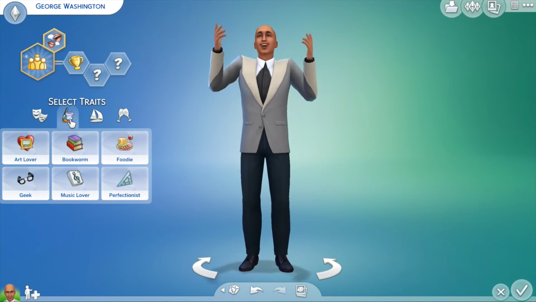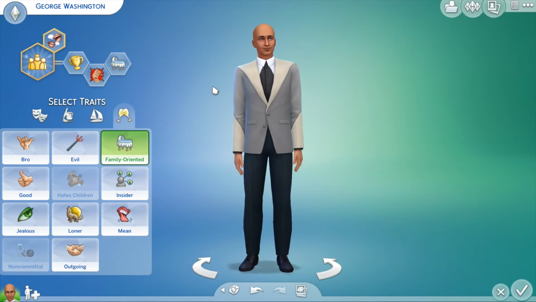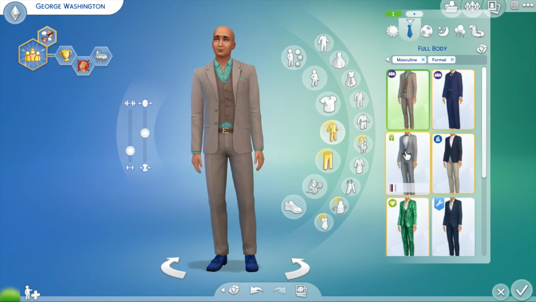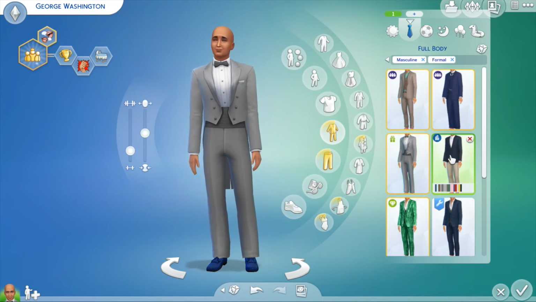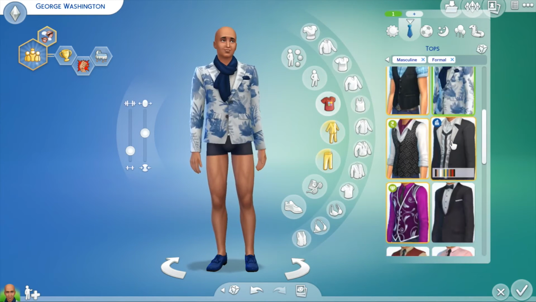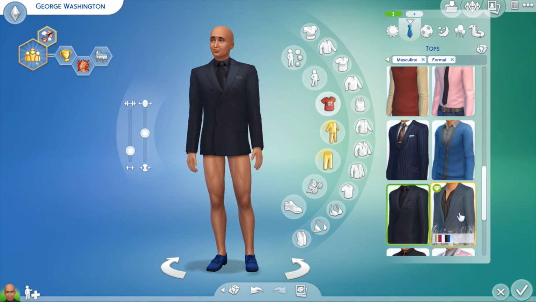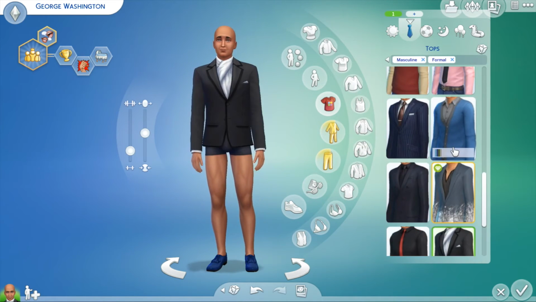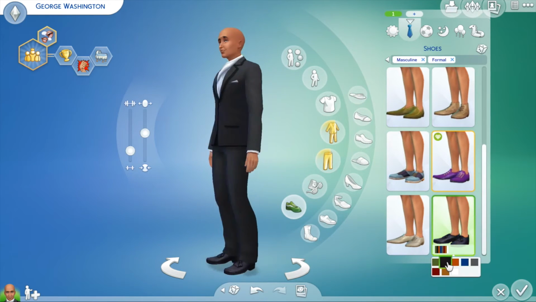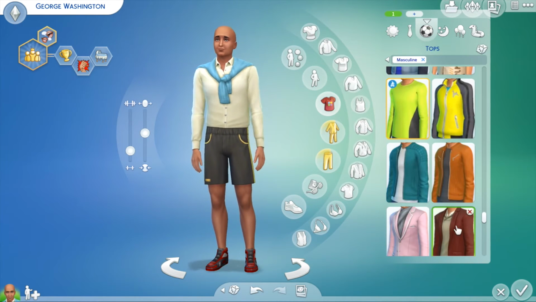But if you all hate it, I will remove it and carry on with the hatless version of Washington. I guess this sim is the least like the actual George Washington. The other ones had some kind of resemblance, but this sim really doesn't look like Washington. Maybe that's just because I'm aware of how Washington looks, but he doesn't look like Washington at all. But I guess the main thing I needed for him is to look like the actor and look really important. And I think I did that.